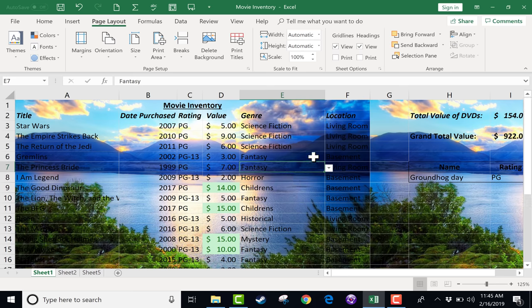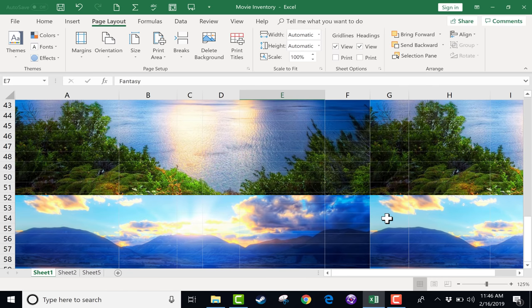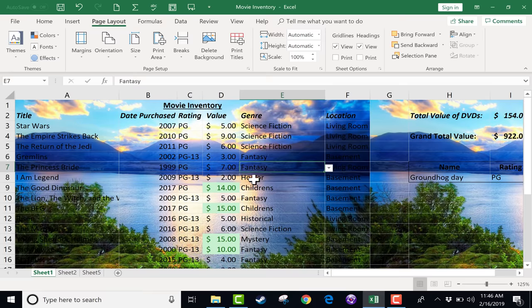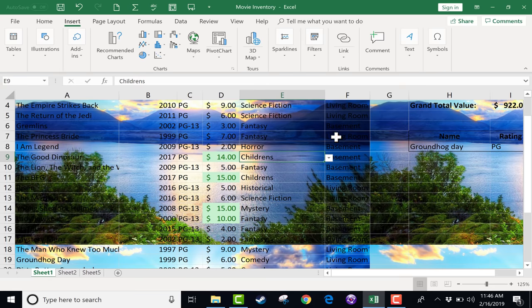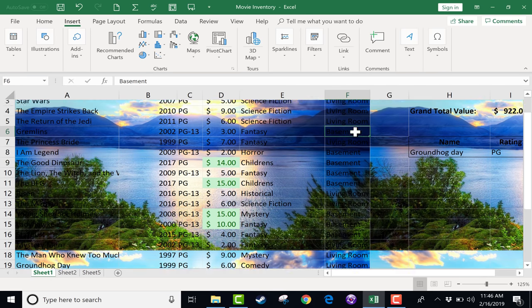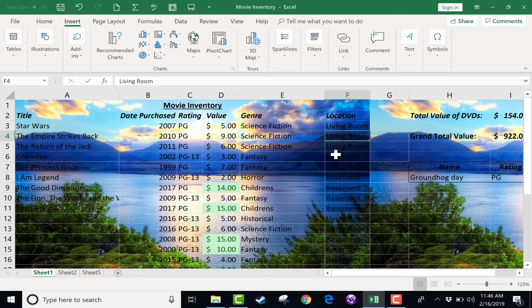And you can see what happens as I browse down the page or as I move to the right, you can see that the picture is just repeating itself over and over in the background. So there are some upsides to doing this and also some downsides. The upside is obviously it added a lot of color, a lot of beauty to my spreadsheet. The downside is that the background image is obscuring some of the text. It's hard to read what's in this cell. It's hard to read what's in this cell. And these here as well. So just be very careful about adding backgrounds.